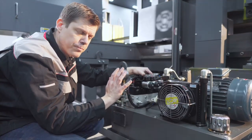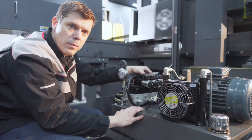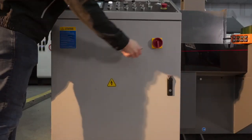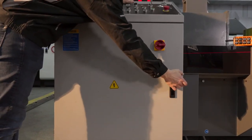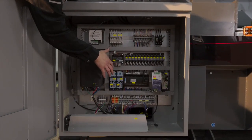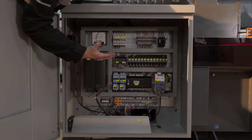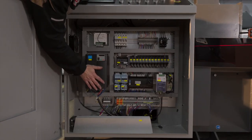We're moving now to the electrical part again, where we're going to show you again our standard manufacturing way of the electrical cabinet. Electrical cabinet, main power on and off. When you open it, you see we didn't use a separate cabinet for the inverter. The inverter is in the same electrical cabinet because it's a semi-automatic machine. We have a little bit more space. We use Innovance for this machine.